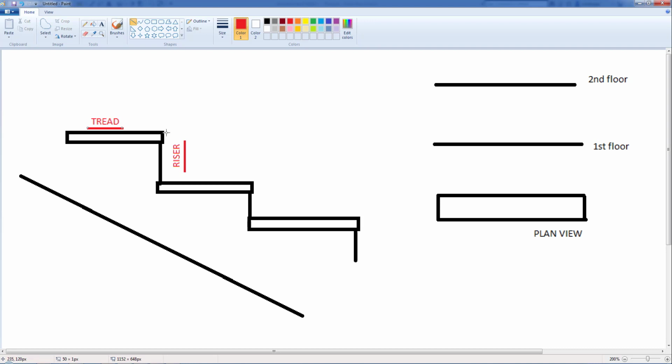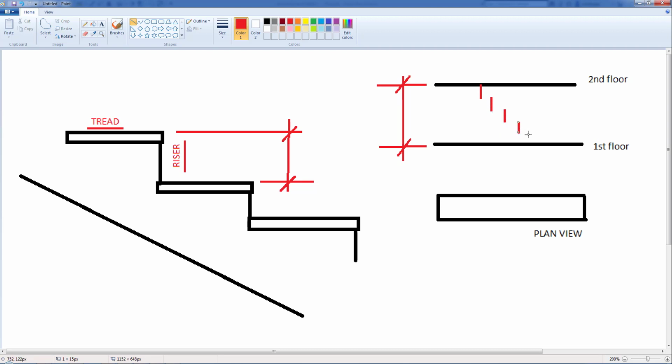component. To create the stairs in a project, you'll need to know several pieces of information. One, you'll need to know the distance from the bottom of your stair to the top, for instance, from the first floor to the second floor, this dimension here. And then you'll divide that by the distance of your riser, this dimension here. And you'll get the number of risers that your stair will need. And you can fill those in here.